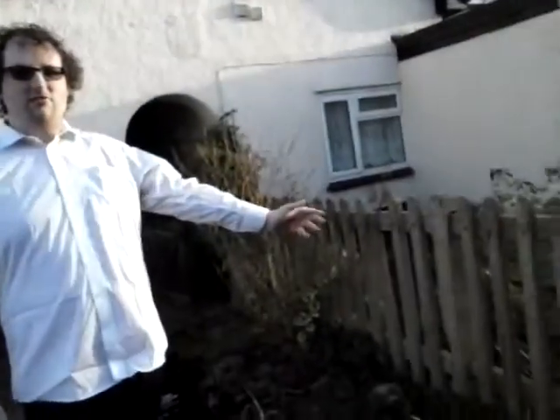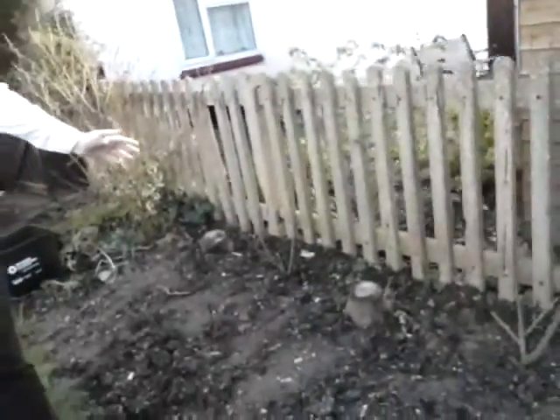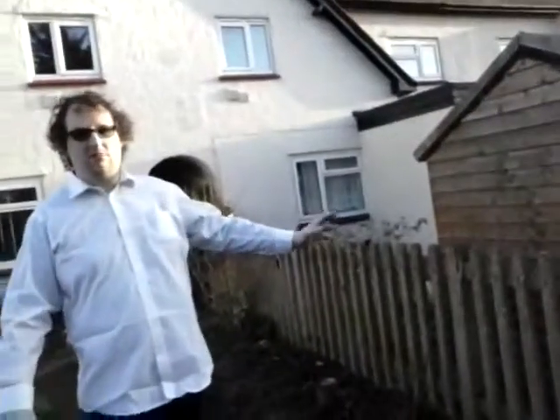On this side of the garden, we've got the container area, which is going to be a lot more well organised in the summer. We'll be able to sit out there, surrounded by strawberries and peas and all that kind of thing. Over here we've got the rose border — I want to have a whole border dedicated just to flowers, which we've never really had before. So we've transplanted the two rose bushes from the other side of the garden, put them in here and pruned them. It's all going to be rose bushes all along this side, hopefully completely hiding this small fence here, and yet we'll still be able to talk to the neighbours.